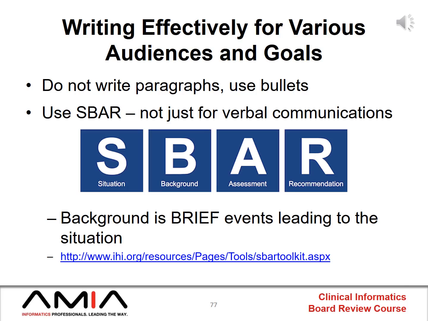Another effective tool for both verbal communication as well as for written communication is the SBAR method. SBAR stands for the 4 components of communication, the first being situation, followed by background, assessment, and recommendation. This method of communication is promoted in many healthcare systems in order to ensure effective communication of a problem that needs immediate or near immediate resolution.